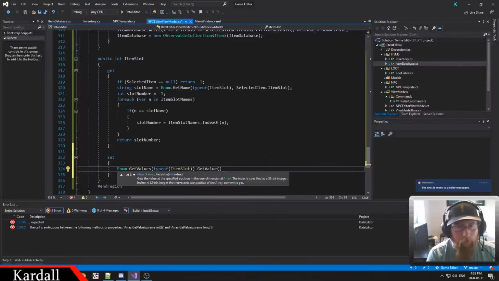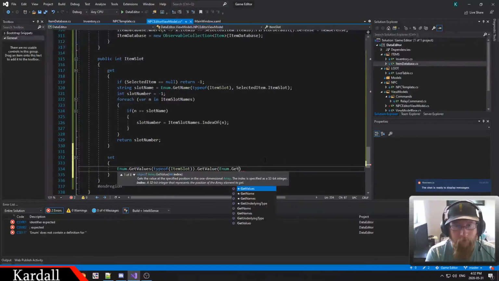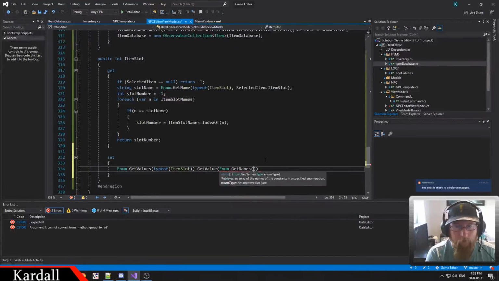So I want to get the value of the index of the name of the enum, get names, type of item slot.